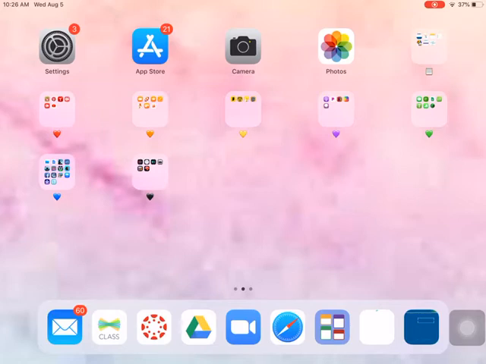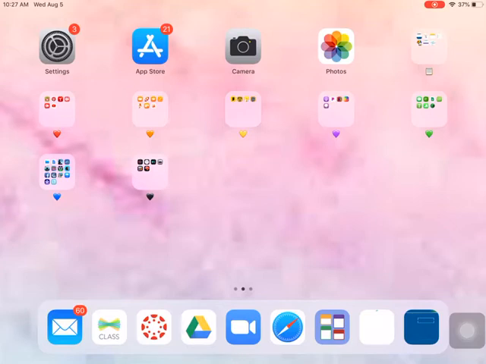The first thing that you'll need to do is find the app for Canvas. It is a red circle with some dots in the middle. If for some reason the Canvas app has not loaded yet on your iPad, you are still going to be waiting on the district to send it out to your iPad. I am messaging them today, so hopefully everyone will have it by the end of the day.